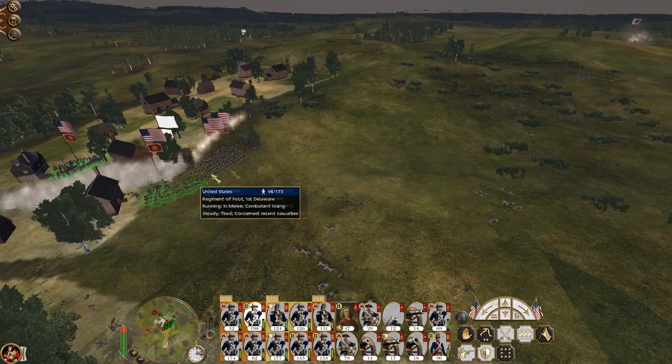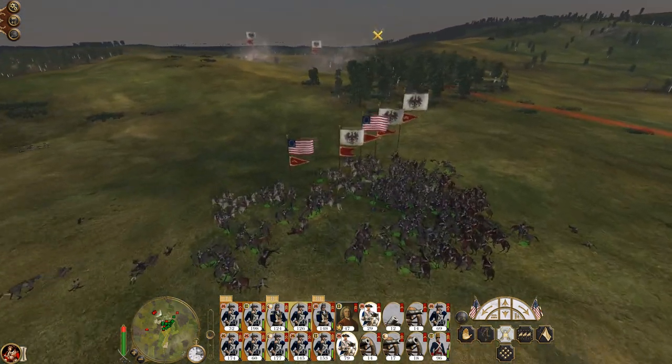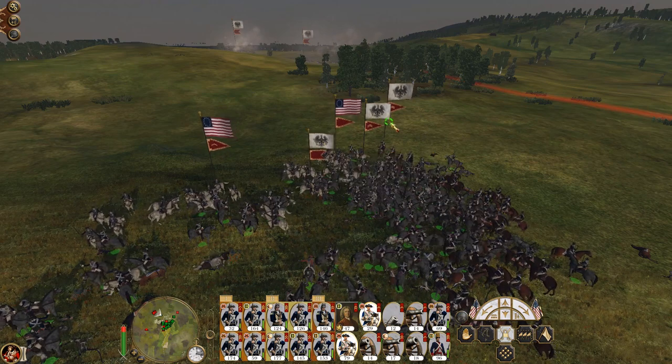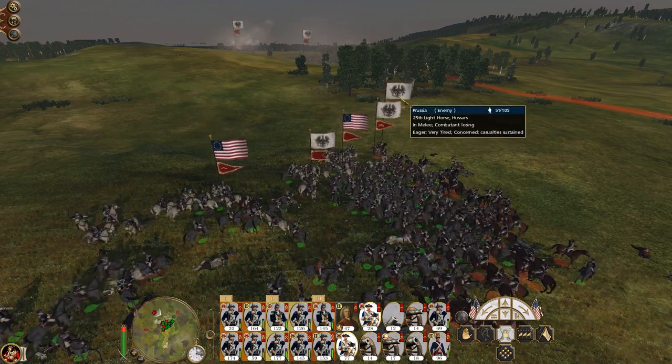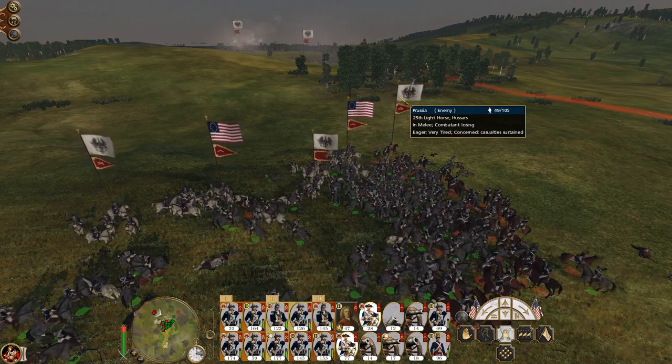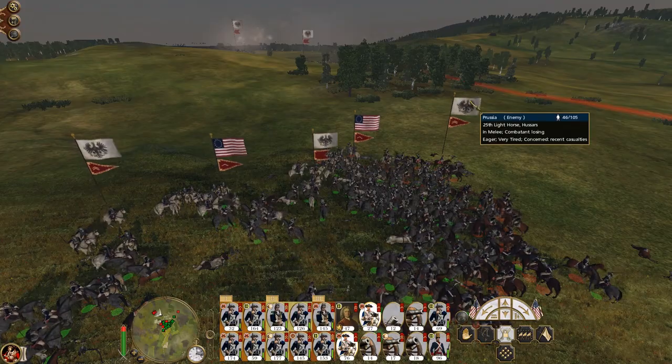Is that their quick climb coming in? It sure is. We're in a very good position here to kill their general and to destroy their bodyguard, or their cavalry. They've lost half their numbers, we've lost about 30, about 25%.